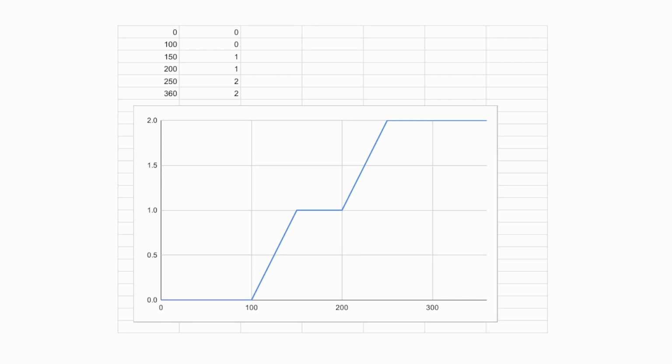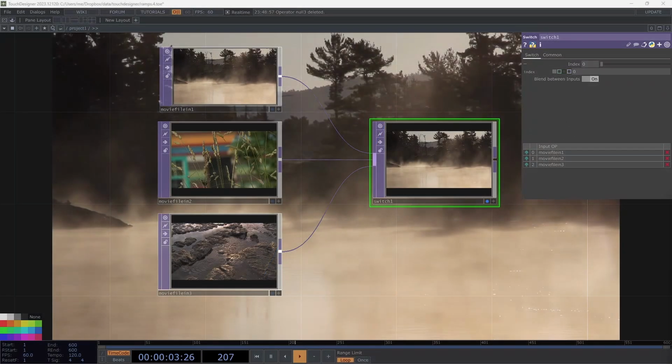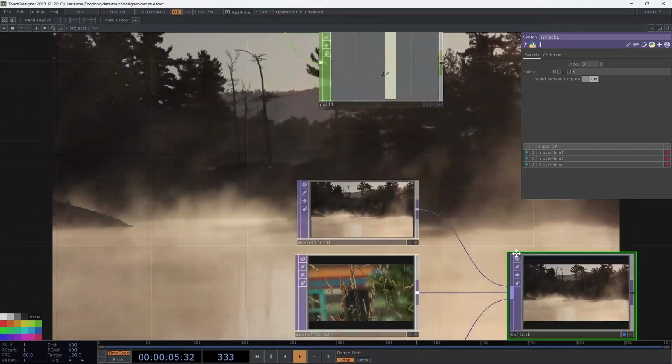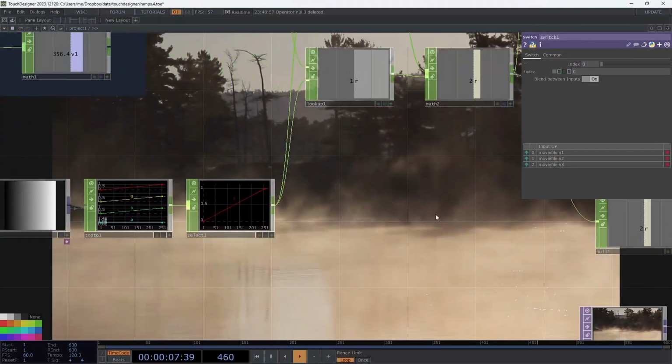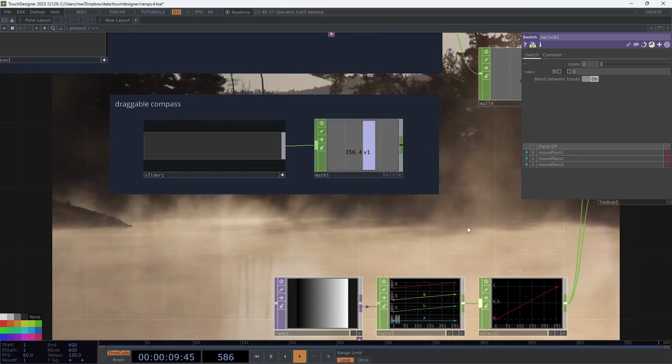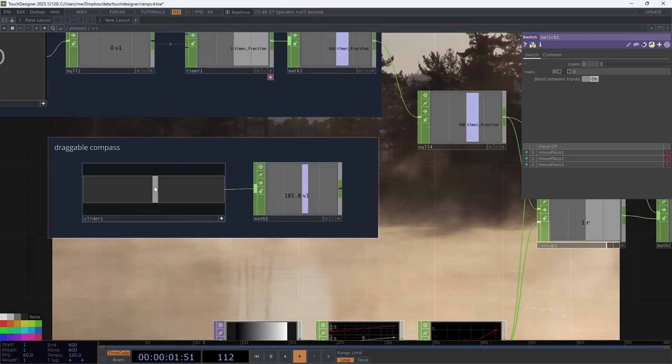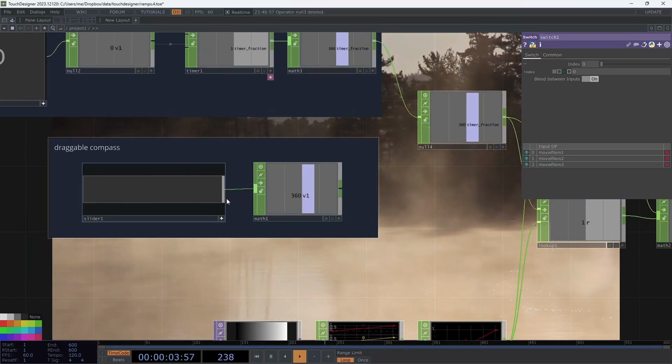But the solution that I came up with to get this kind of drawn translation, one that's not linear, is what I'm going to show now. So basically what we've got here is kind of like pretending that we've got the compass, right? So I can go from 0 to 360.